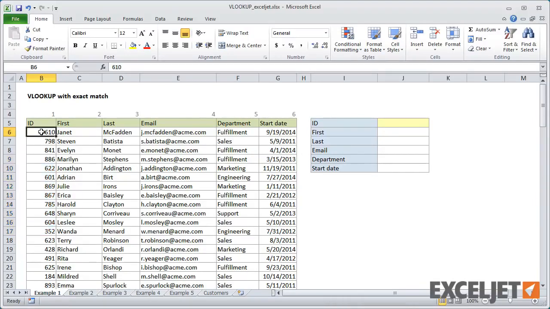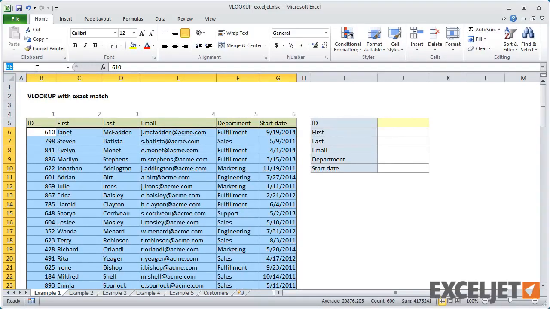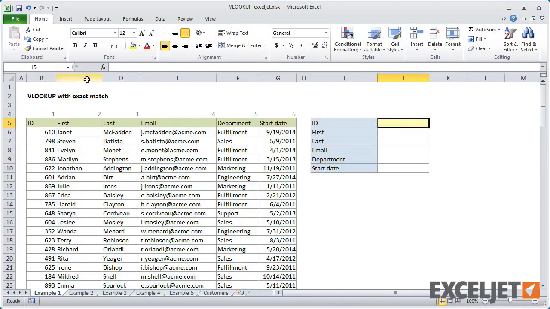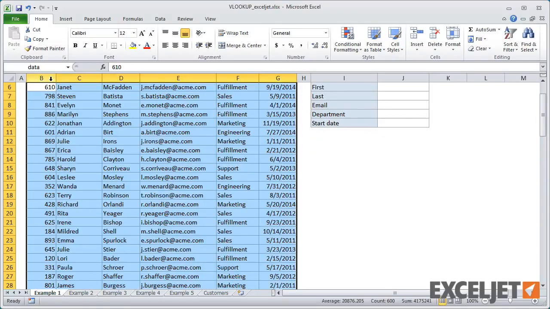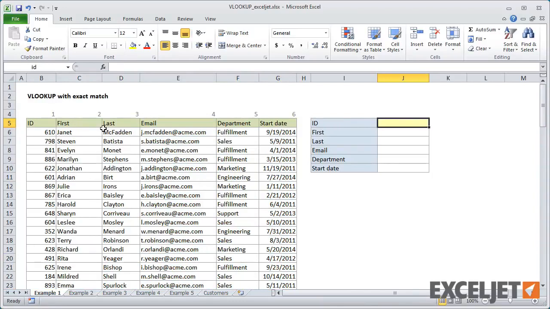So the first thing I'm going to do is I'm going to name the data in the table, and I'll just name it data. And I'm using the name box up here to do that. And now I'm going to name this cell here ID. And you'll see that we already had this customer data, and we're going to get to that in a minute. But we now have a range called data and one called ID. And this will make our formulas much easier to read and copy. I use this a lot when I'm entering formulas in Excel because it really speeds things up and it reduces errors.